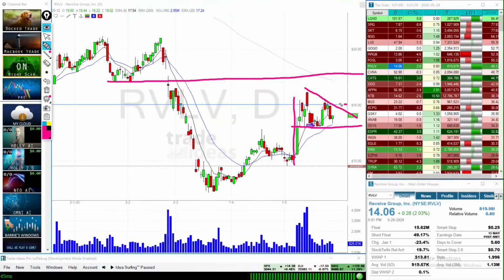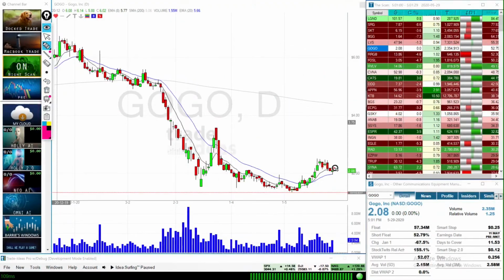So I'd take a look and I'd say, okay, well, that's kind of interesting that I could make that, but I would probably have to risk this. And that's not very sexy. Whereas in GoGo, I'm risking something like this to potentially make something like that. Right. That's a lot more interesting. But I'll put it on the list to keep an eye on it.